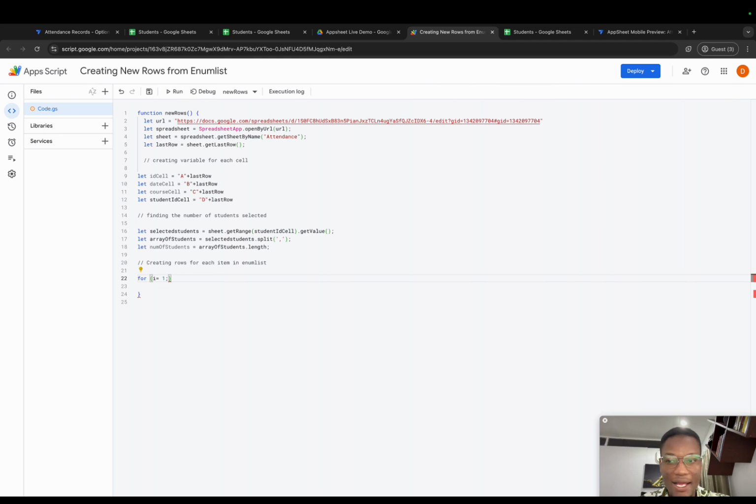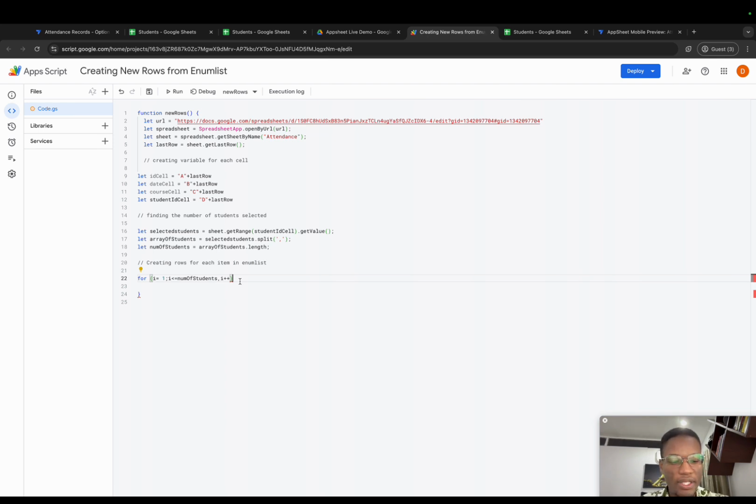So for as long as i is less than or equal to numberOfStudents. Remember when we logged numberOfStudents, we had 5, right? So as long as i, which is currently 1, is less than or equal to numberOfStudents, keep on running the loop. And the next thing you want to do, as this loop is running, is increase the value of i so that it keeps increasing until it gets to the number of students you have currently. So to do this, say i plus 1, or you can do i plus 2, or any amount you want to increase the number by. Most times you will not see people write i plus 1 in JavaScript. They will write i plus plus, something like this, right?